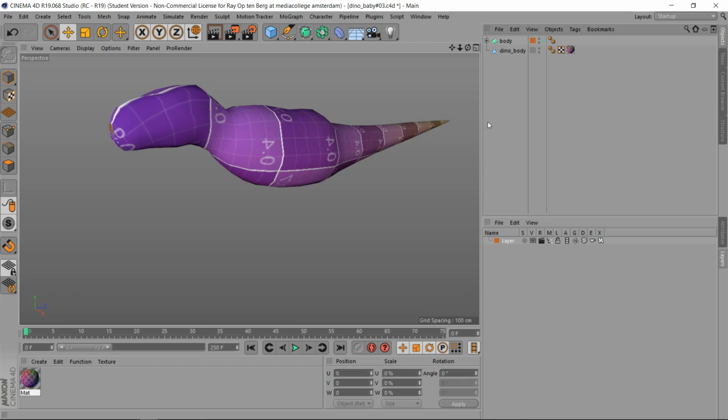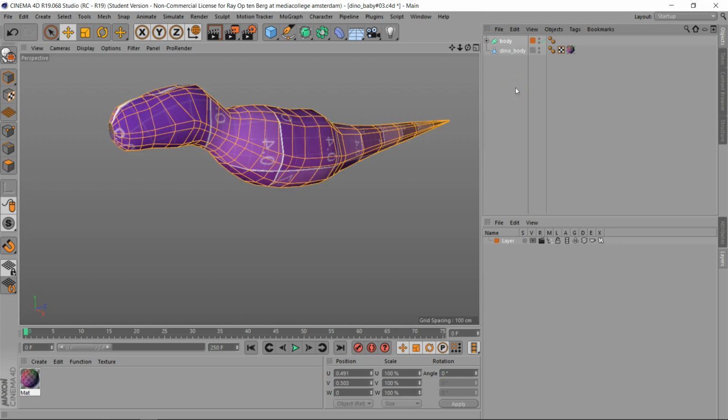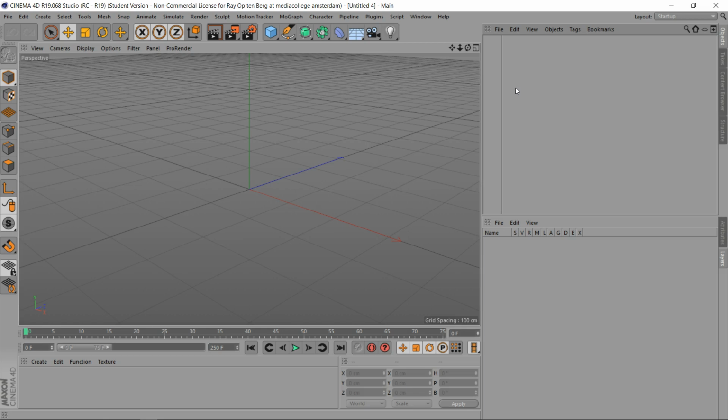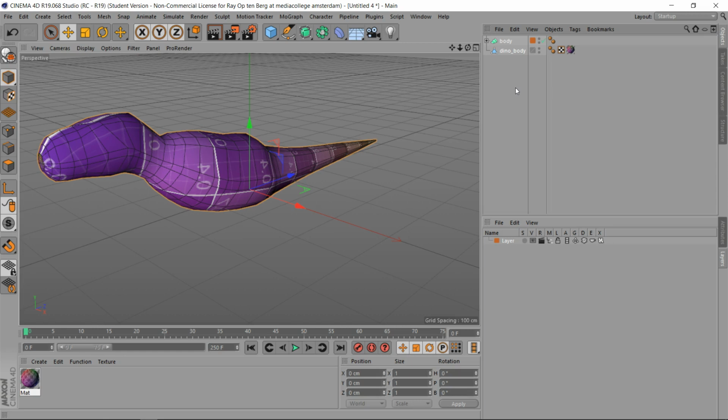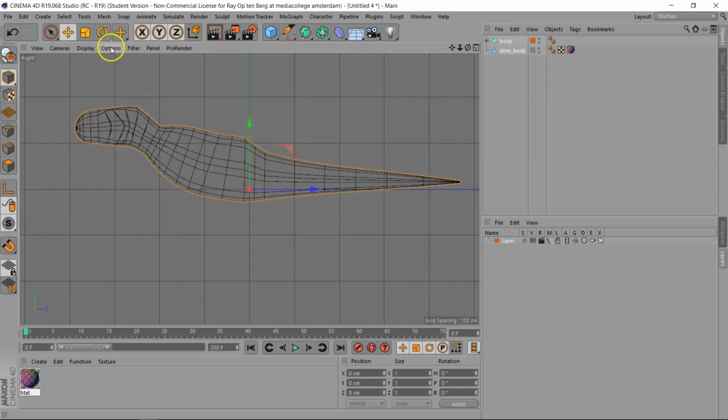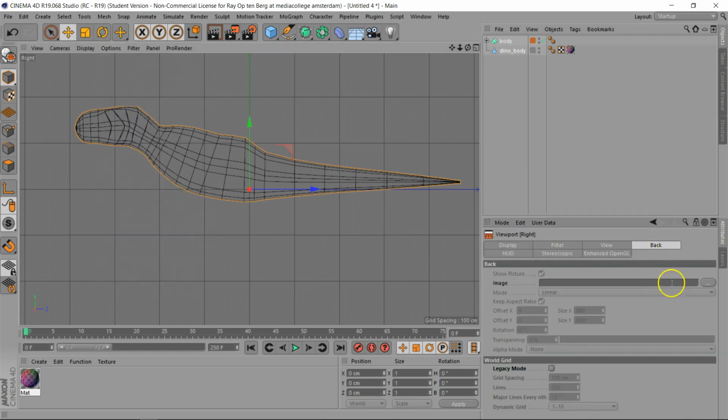So one of the things that can really bother me is when I flip back from BPUV edit, I lose my grid, and there's no way of getting it back. So the quickest workaround, which is a really stupid solution, is just select everything, copy it, ask for a new scene, Control N, and just place everything into it. You get your textures, you get your geometry. The only thing you don't get back is your backdrop in the side view. So I have to pick that up again.